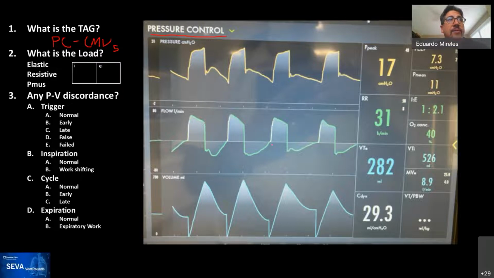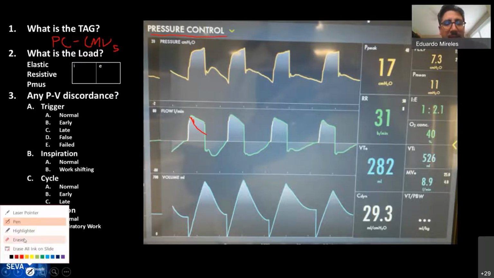Very good. So several of you thought that this was related to PMOS or patient effort. During inspiration, without a doubt, you don't see the normal nice decay that you would expect to see in a passive patient, and so it should look like that. Instead of that decay, there's this flow that actually looks increased, moving up or away from the baseline. You can see that it varies from breath to breath. So that is very suggestive that this patient has PMOS during inspiration.